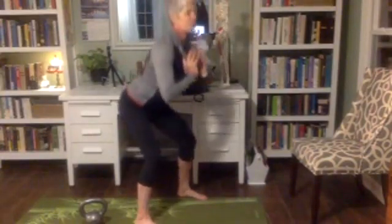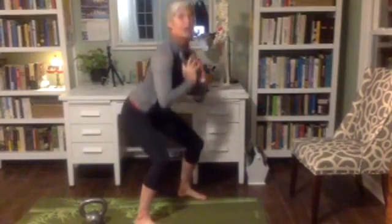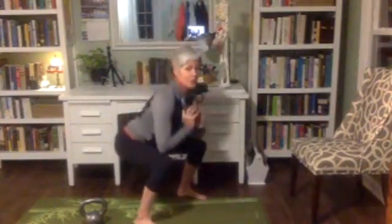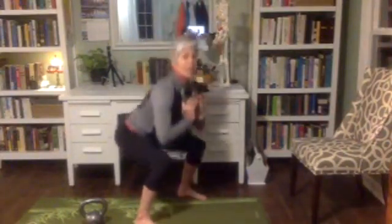So maybe 2 reps is right for you, okay? Maybe you want to go a little faster, and that's okay. That's another nice way to mix up the variety here on these exercises. If what I'm showing you is too hard, go slow or do fewer. If what I'm showing you is too easy, do more and go faster or invest in some weights.